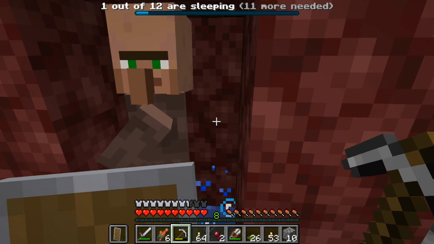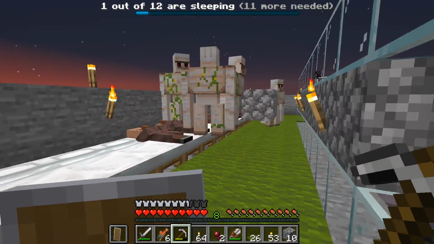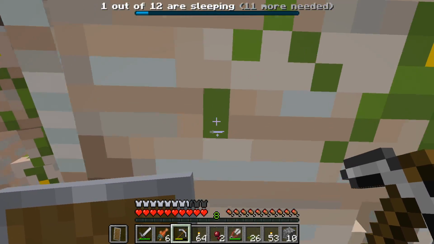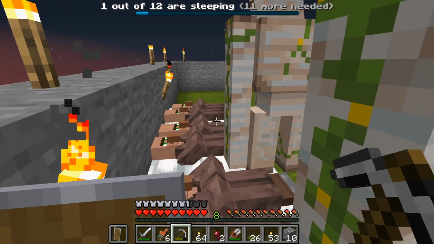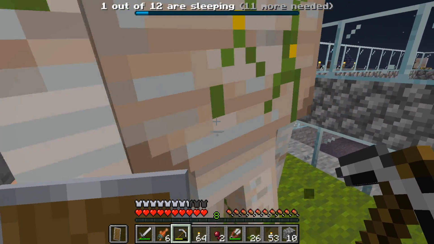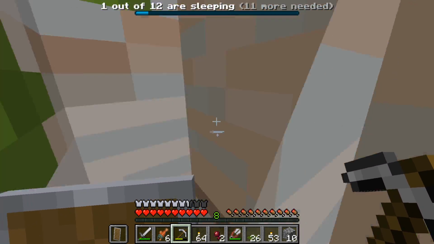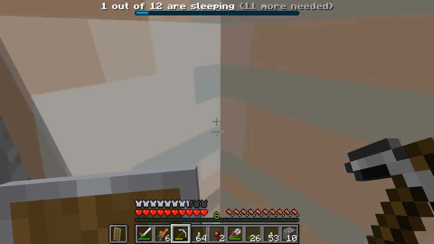What is wrong with this guy? Look at him. You know which one I'm talking about? Yeah. Look at all these guys in the beds. Come on, man. This is absolutely ridiculous. Go. Why do you need to be here?